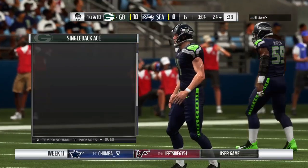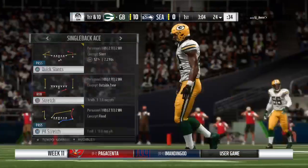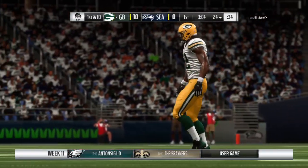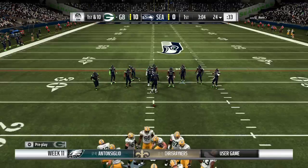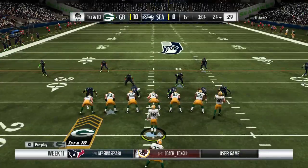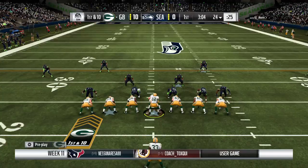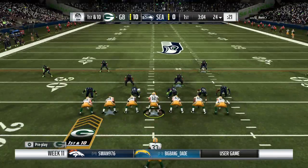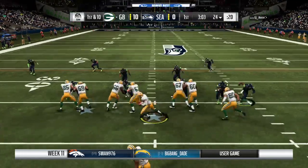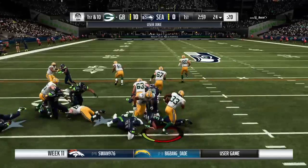The Packer offense now ready to get back onto the field. And fortunate to get points on the board last time. They had to hit a really long field goal to do so. The kickers in today's game are so good and so skilled and hit from distances that we almost start to take them for granted. And we can't do that. That's a long field goal that they got 3 points out of. They've got to feel good about that, and they better make sure they love him up because he's helped them out. Yeah, now we'll see if that offense can put 6 on the board here.